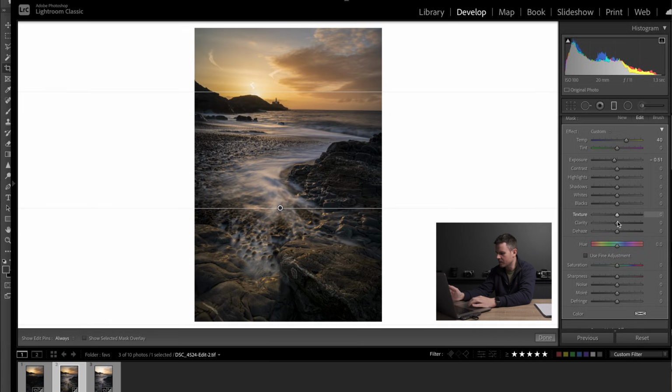I might add a bit of clarity in that grad as well. I might lift the whites in that grad just so it makes the water pop a little bit, and the detail in the rocks might be quite nice. But again, I don't like doing much in the way of editing. I might drop the shadows a touch, blacks again as well, just to give it a more natural looking image feel.